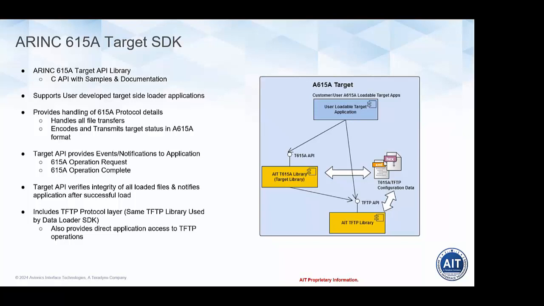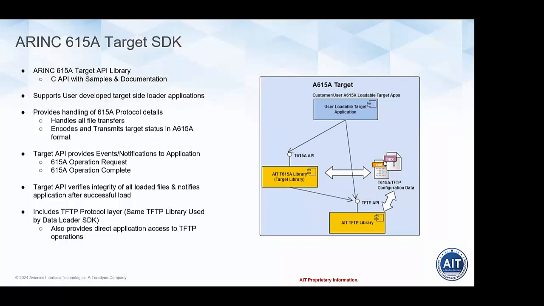Let's see here. So again, this supports you developing applications that go in your user target LRUs. We handle all the protocol overhead, all the TFTP file transfers, all of the status information that needs to be provided back to the data loader during the load operations. The target API also provides events and notifications as the operation is ongoing. We'll dig into that in a couple slides a little bit more.